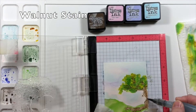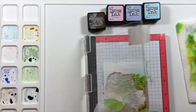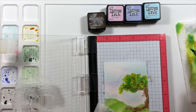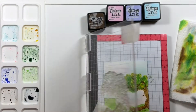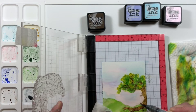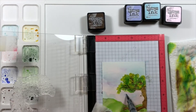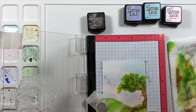I want to add more color into the tree since it has dried now. So I'm using more of that Distress Ink in Walnut Stain to go back and add the color onto the tree trunk as intense as I'd like it to be. You can go back and add more layers, allow it to dry in between, and that will get the best results. I'm adding more of that Spun Sugar, which is the pink color, down to the bottom of where the tree horizon meets, and that's going to give me a natural look.